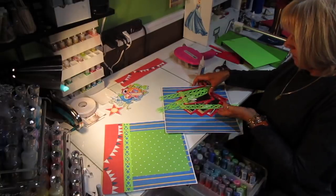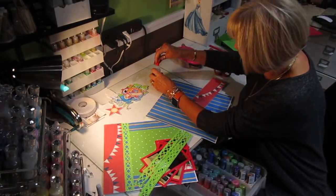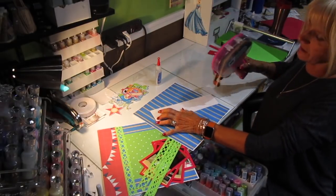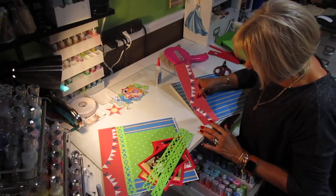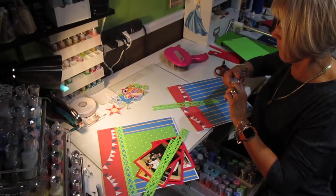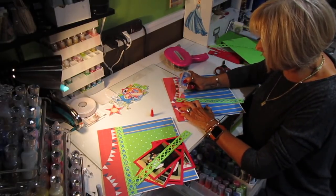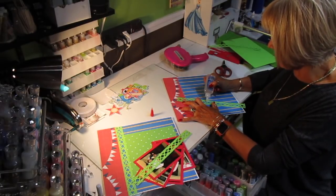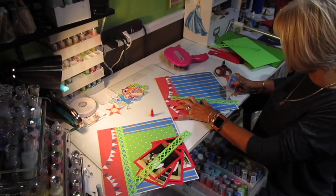I'm going to work on this one here. It's called zip dry — awesome glue. This is what you should be doing every time you use it: put your cap on it because it does dry up very quickly. I like it a lot, but I wish it didn't dry quite so quick. When this glue dries, anything that goes off your paper, you can see it but it just rubs off. It's awesome because it's so easy to remove. Love it. I love the smell too — I'm a glue sniffer, I guess, because this stuff really smells good.